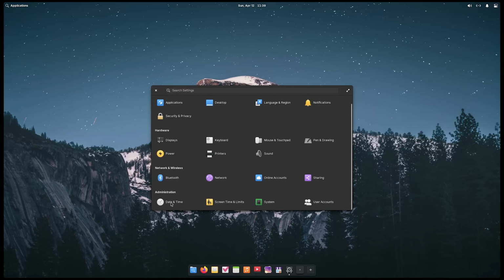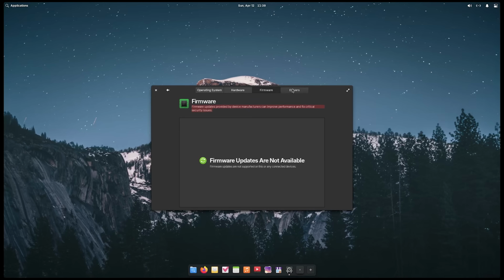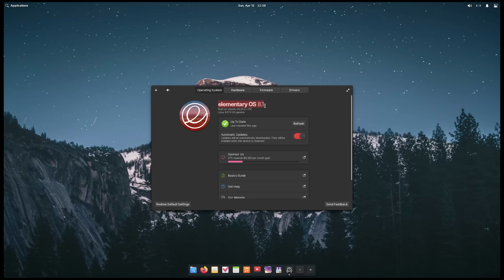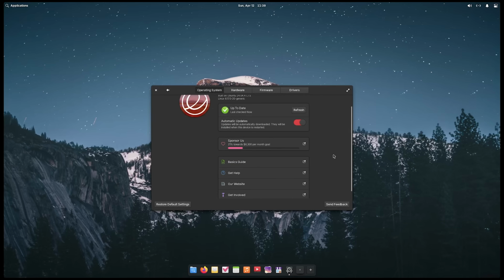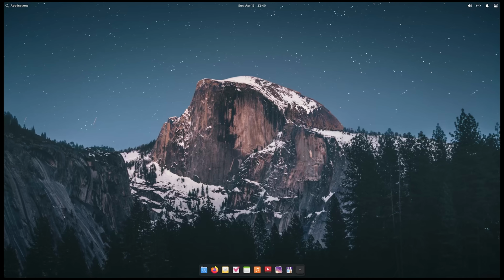There's not a whole lot going on in this version of Linux, which again is not a terrible thing. I just think Linux should always have some form of customization because that's kind of the thing with Linux. I think it's always best to have more customization for Linux. That's one of the cool things about Linux. But yeah, that's Elementary OS. Kind of an interesting operating system.